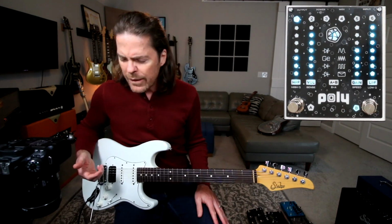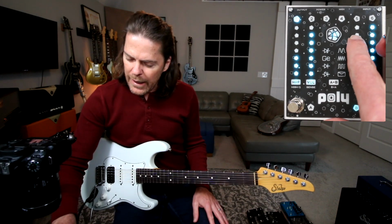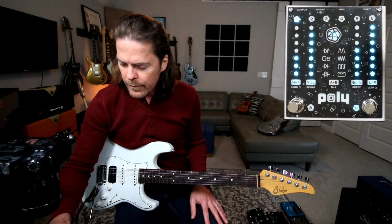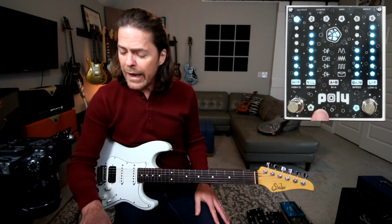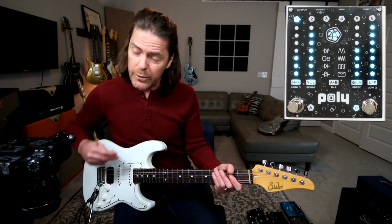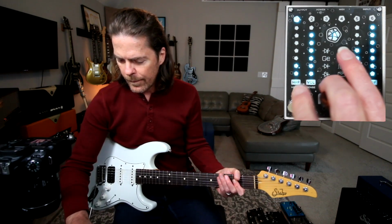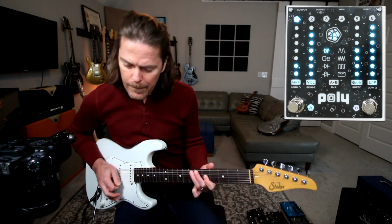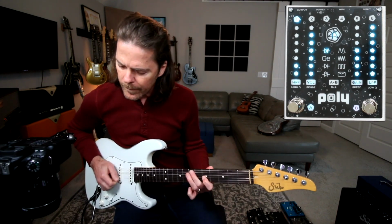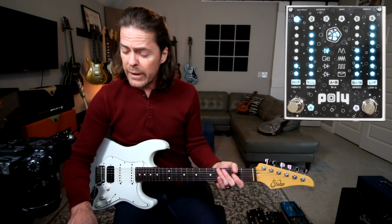There's a little bit of noise floor, but it doesn't bug me. As long as it sounds great, I don't get that concerned about it. So what I'm going to do is put the gain about right there, as you can see me moving the gain, and then I'll add the A side to this, so you can get an idea of how it stacks with those clipping options. So right now we're running the B side into the A side.